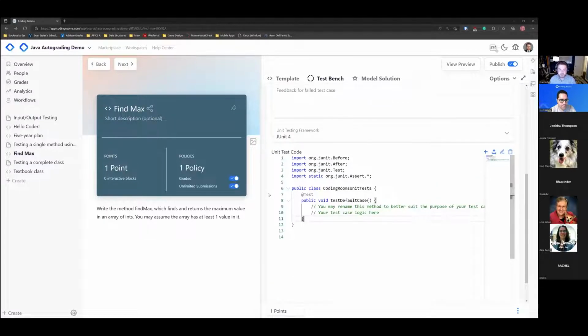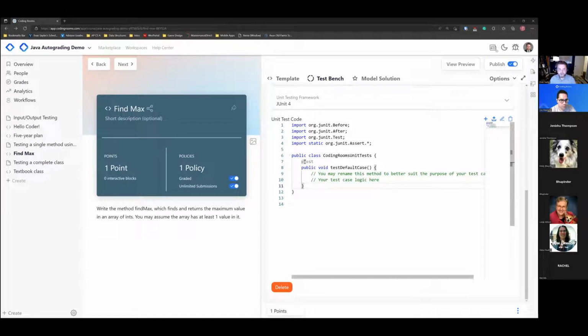So we're using JUnit, and JUnit relies on annotations like this. We have to have an @Test before any one of our test methods. So you have an @Test and then a public void that takes no arguments. I'm going to rename my public void to be whatever I want. I'll call it test array of 3, and it'll test an array of 3 numbers. So, int example equals 3, 1, 4.